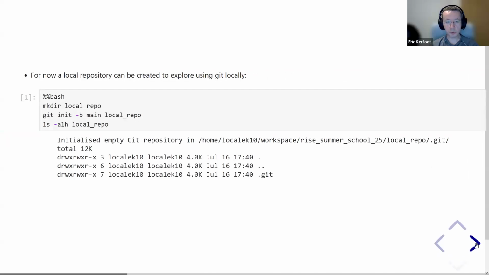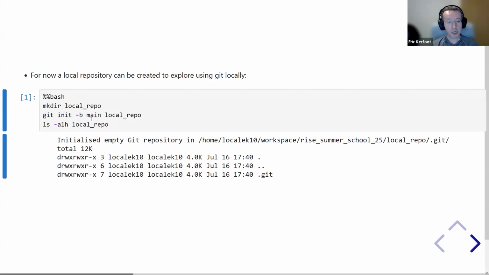For now, what we'll do is go through how to use Git locally. So we're going to use these Jupyter slides, and the cells in these slides have commands that are run within the bash shell. So mkdir, git init. These are all commands that you can type in yourself locally in a shell. These are all going to be Linux commands that are assuming that you're running in bash. So if you're on Windows, you can use the bash program that comes with the git Windows install and follow along with this if you like. But this shows you what the output is.